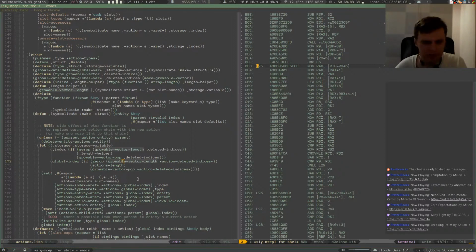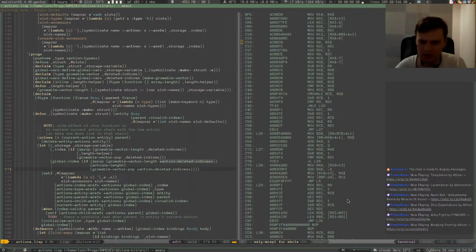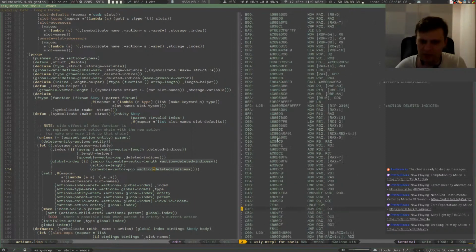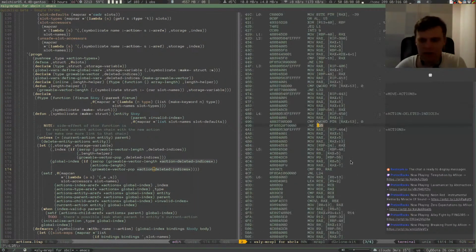Action deleted indices. I think we are getting an index from there. Yeah, it very much looks like that. Oh, 5. Yeah, okay, let's go back.